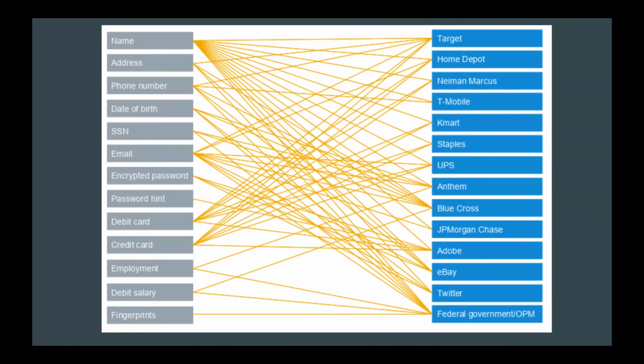Again, I probably should have showed you a slide a minute ago, but it's just this idea that every firm has been involved with a breach, whether they've come into your network directly or not. Over on the right here are a list of some famous breaches. And then over on the left is the information that was lost in those particular breaches. And so, everybody at some point used UPS or LinkedIn or Adobe or eBay or Twitter or Home Depot, whatever. At some point you guys have been involved in a breach, whether you know it or not.